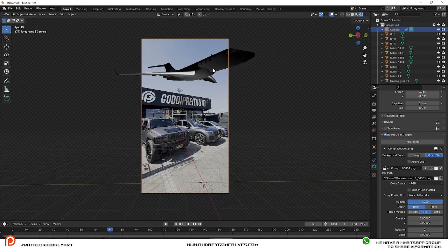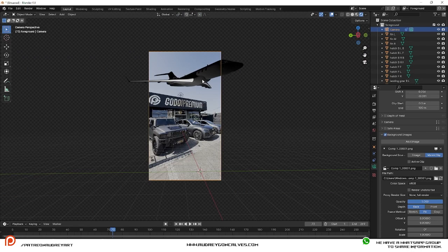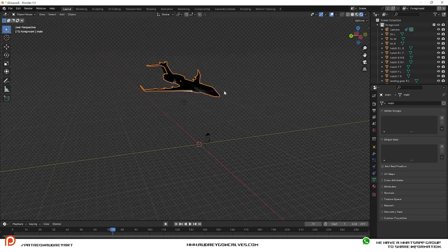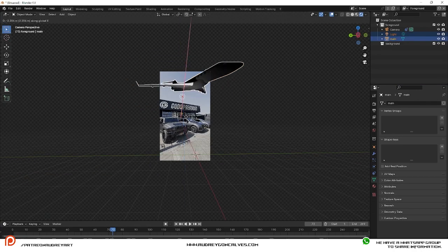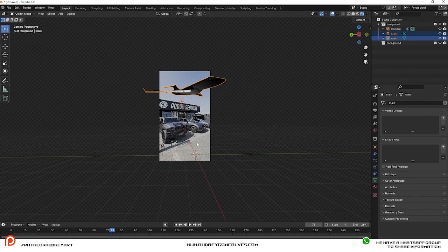Of course, we need to work a lot with this airplane to make the color more realistic and the lighting as well. So we just need to start playing around with it. I'm going to select all of this and turn this plane into one mesh. So I'm going to press Ctrl J, and it's pretty cool. Then I am going to animate this. And again, guys, invest your time because this is your project, right?